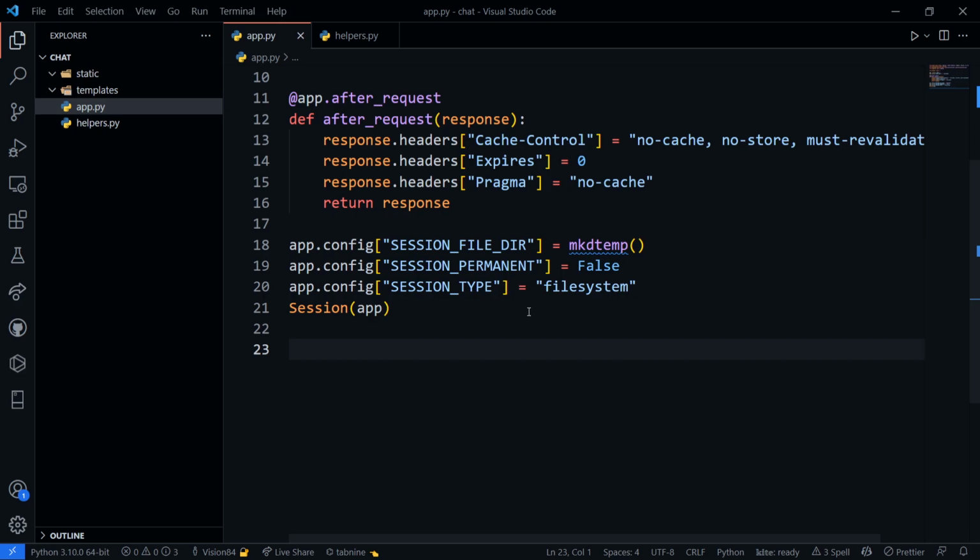Now we just need to configure a database using SQLite. So you can use your preferred SQL.